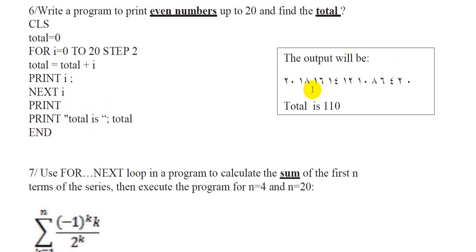The total will be in the following form: 20, 18, 16, 14, 12, 10, 8, 6, 4, 2, 0. As you can see, the total is 110. This is the total after counting the entire set of values from the indicated amount, till 20, with a step of 2. The values, increased by a step of iteration of 2, will be combined all together and will yield the total amount of the figures counted, 110.